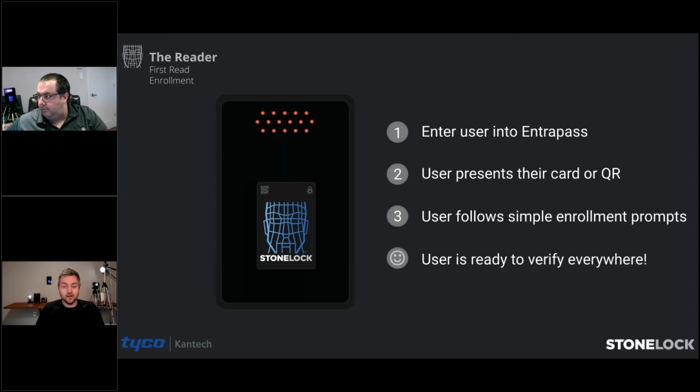We don't do any of that. What we are going to do is use a process called first read enrollment. First read enrollment is basically, you're going to have two categories of customers. You're going to have some users that just present their face, and then you're going to have some users that want to do card plus face. In that two-factor scenario, because they were programmed inside of Kantech, we know that this card number is linked to this user. So when this user shows up to an enrollment reader for the first time, or a reader that has been toggled on to allow for enrollment, all they have to do is present their card, and this screen will come to life and walk them through this really simple to follow enrollment process.